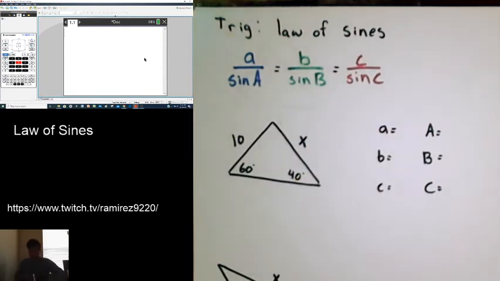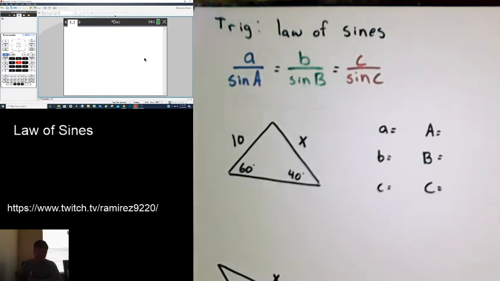When you're doing this, again, eventually you'll be able to do this in your head. But at first, for practice, it's a good idea to write this stuff down. So let's say you were given this problem right here. The first thing you want to do is you want to label your corners using the letters A, B, and C.